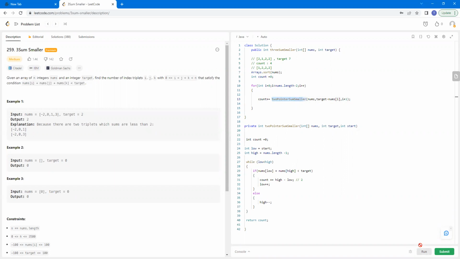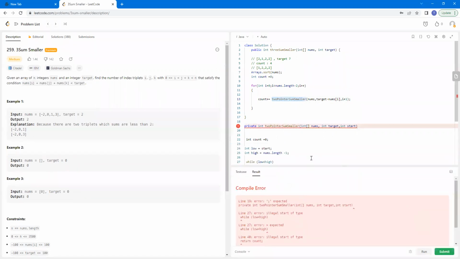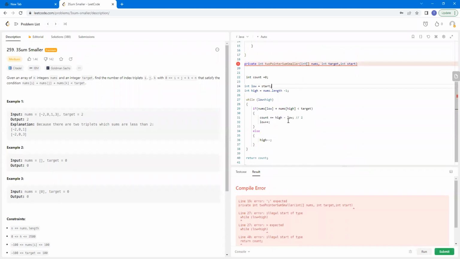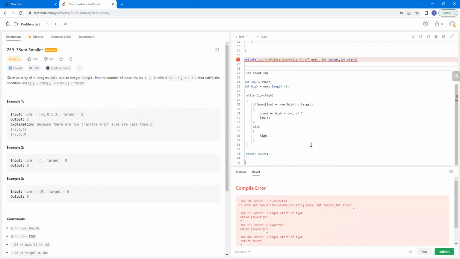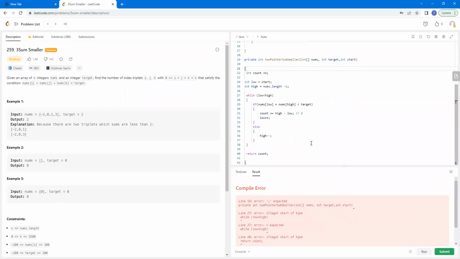So let me run this. Okay, error. Hmm. Expected semicolon. Yeah, I think my parenthesis is responsible. Okay.